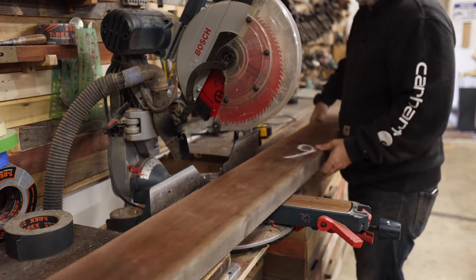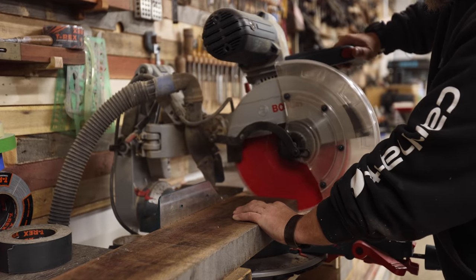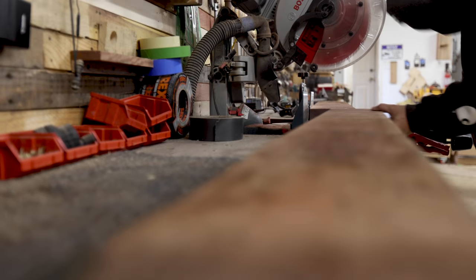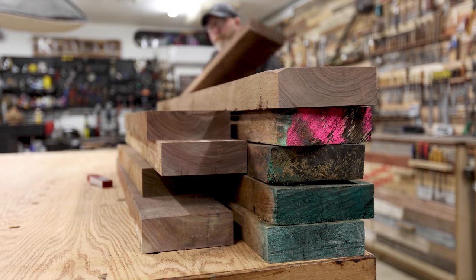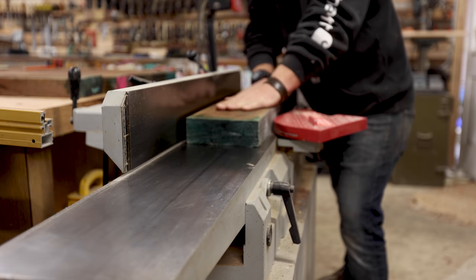When it comes to building cabinets, and this is exactly what we're doing here, we're making two separate cabinets, but I've always done it out of plywood and just veneered the faces. I've made doors and drawers out of solid wood, but never the entire piece. So I'm stepping into some uncharted waters.